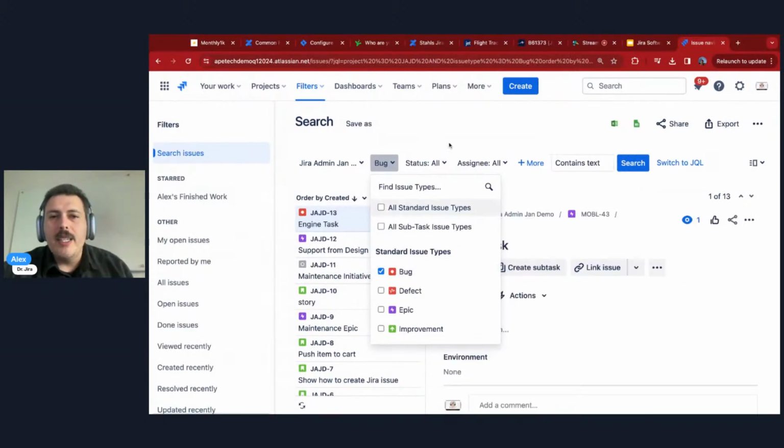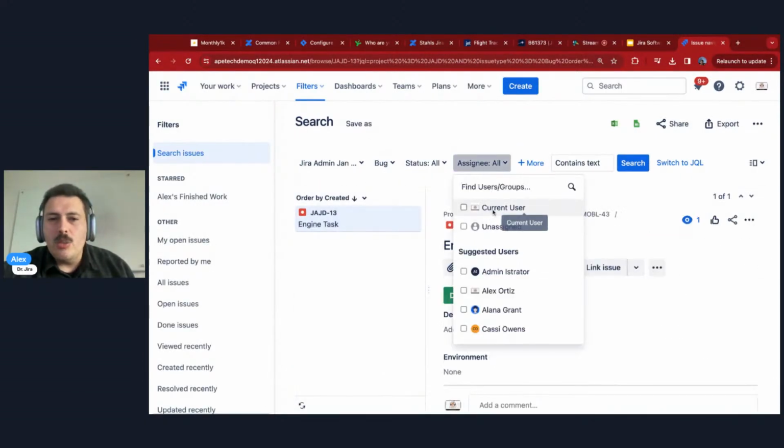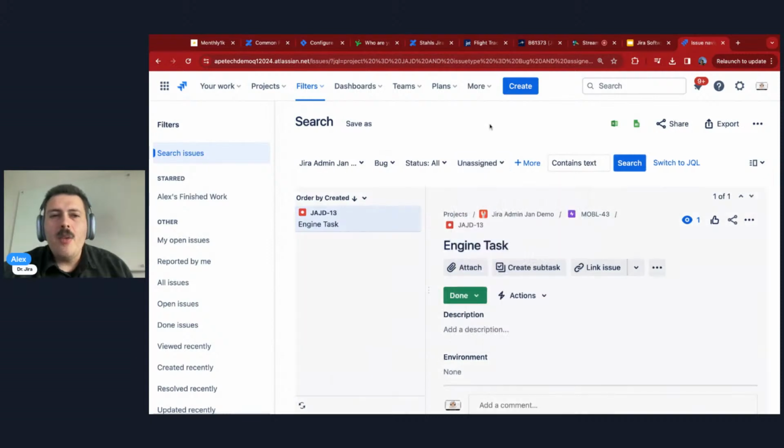Maybe we just want to find the bugs that are unassigned. Maybe we just want to find out how many bugs in this particular project are not assigned to anyone. And that's a problem because bugs are bad. We want them to be assigned to people so that they're being fixed. And so this is a search. This is going to bring back every bug that doesn't have any assignees.